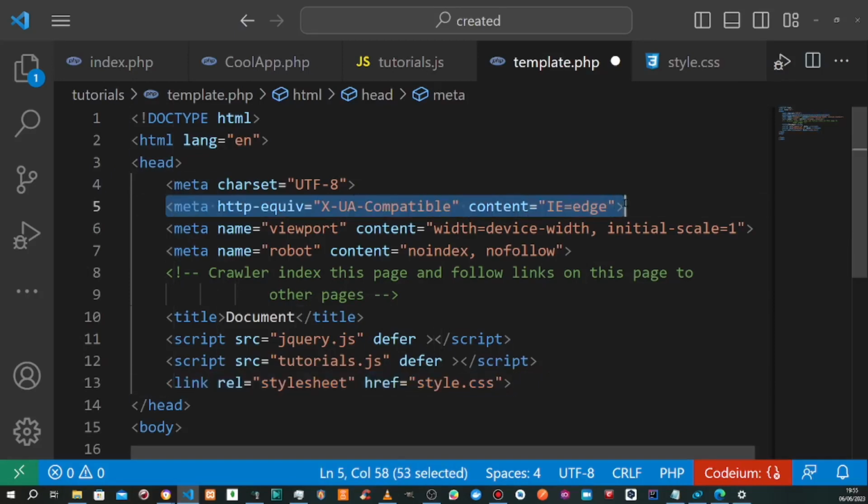Do not keep it here, because when IE starts to interpret this page, it tries to use the latest engine. As soon as it hits this meta tag, the tag tells IE that this author has specified a version, which is Edge, so it wants to use this version's engine to interpret.